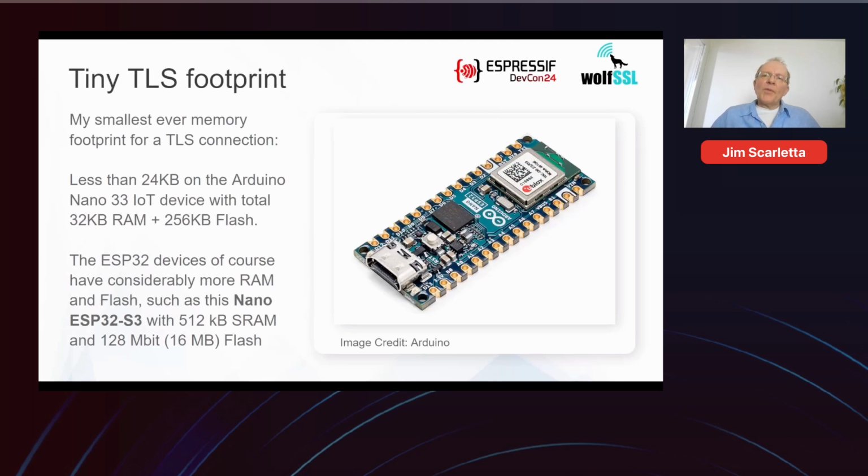And so, although wolfcrypt libraries support nearly all possible protocols and algorithms, users of the ESP32 are likely interested in a tiny, secure connection with TLS to talk to some other computer, or perhaps some cloud provider with data acquired by the ESP32. One of the smallest footprints I've configured is on this Arduino Nano 33. I was able to get TLS working with less than 24K of RAM out of 32K total.